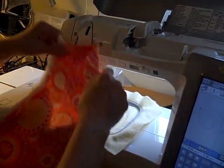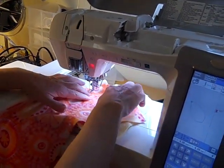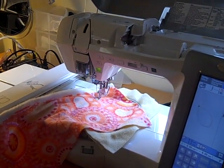You can do the same thing with the contrasting color, lay it over the top, make sure that you've covered that egg shape, smooth it down with your fingers, get your fingers out of the way, and let it sew that half.